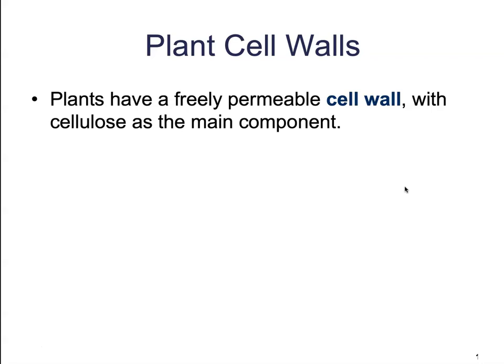Another external feature that we're going to find, or a cell surface modification that we're going to find, specifically in plant cells, is a cell wall. So not only do plant cells have a plasma membrane to protect them, but they also have a porous cell wall that's going to be made up of cellulose. We're going to find that the cellulose wall is going to be the main component. It's going to give it strength and support. And what we're going to find is that the pectins in the cell wall allow the cell wall to stretch while the plant is growing, and non-cellulose polysaccharides harden the wall when the cell reaches maturity.